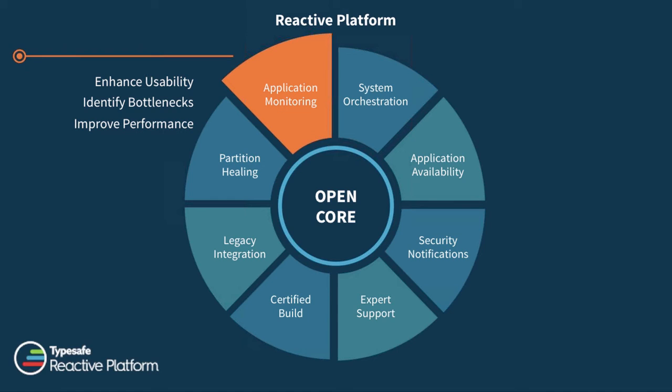But in the next quarter, what we're going to be doing is exposing an SPI where you yourself can tap in and integrate with something like Grafana or StatsD or Hystrix or whatever front end you want to bolt in as an event stream, and start collecting that information and showing it yourselves. So application monitoring for now, it's free as part of the commercial platform. You don't have to pay some sort of extra thing above the commercial platform cost of Typesafe's reactive platform.